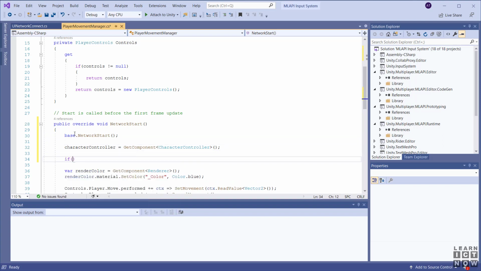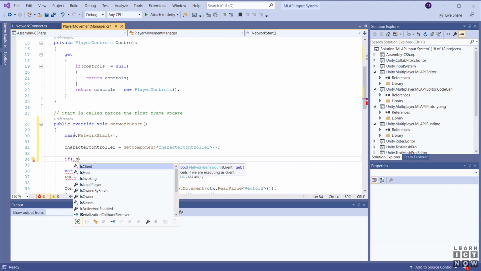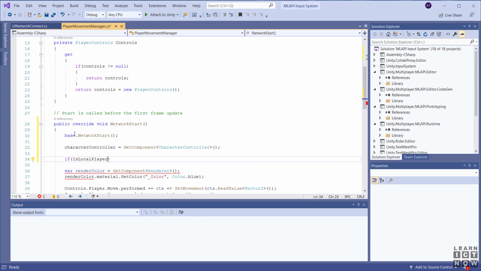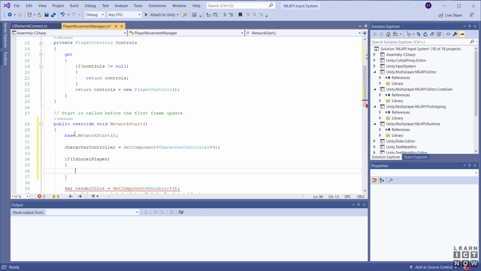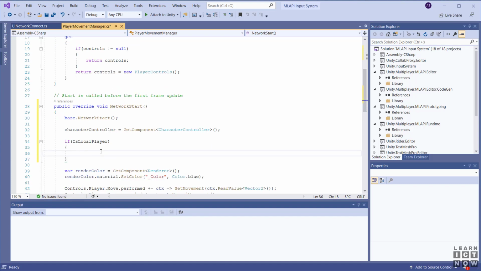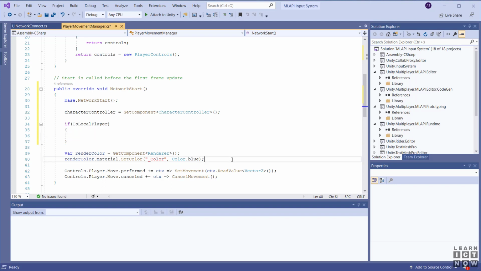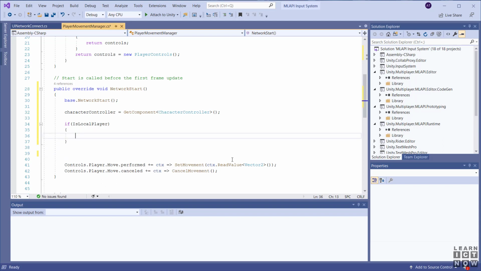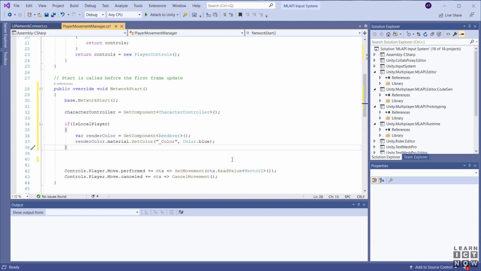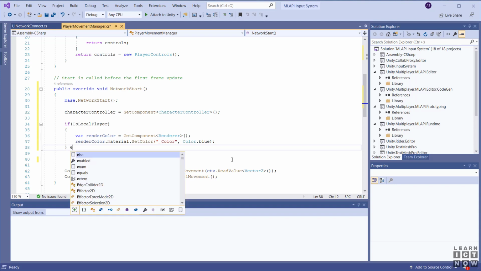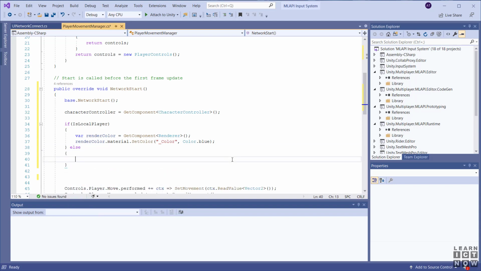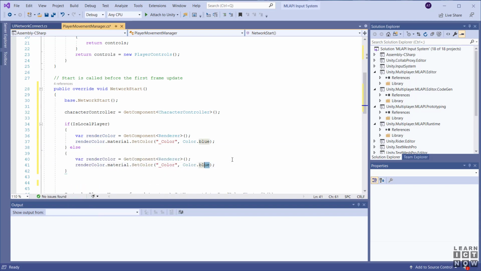Now we've got a few other different little things we want to check. If we are the local player, this is something to do with the netcode, we want to do a few different things. So what we're going to do is have our rendering color be blue if we are the local player, and let's modify it so that we are red if we're not.